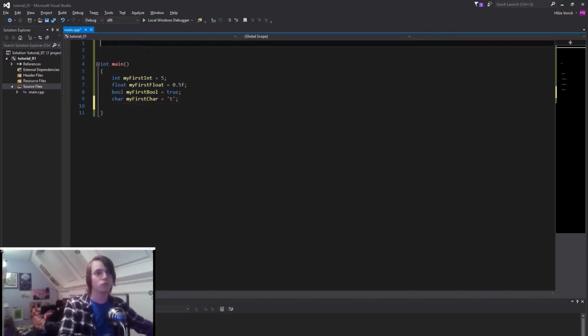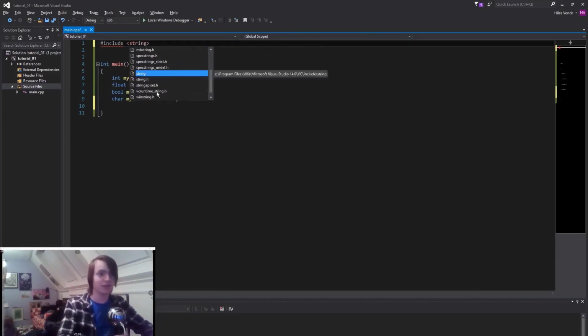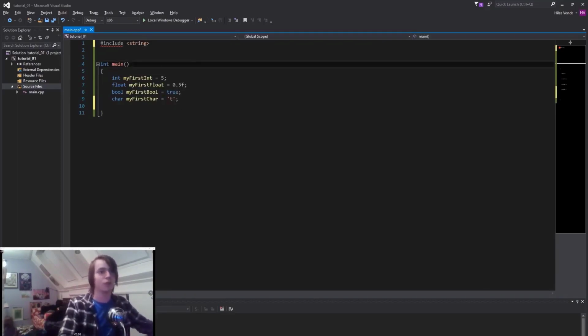So at the top of our program, what we want to do is a # or hashtag include. And then there are two different types of include. You can include with the double quotation marks, that will include something that is inside of the project itself, so either one of the header files. But if you want to access something that's already written by Microsoft, for instance, then we need to use the smaller than, bigger than. And as you can see, a whole list will appear with a lot of different things that you're probably never going to use. But the one thing that we're going to use is called string. So basically just string, and that will include strings for us.